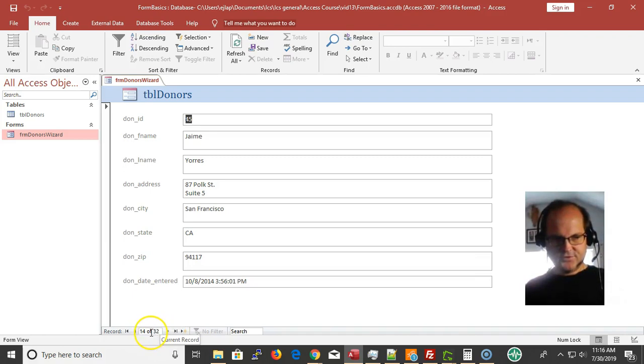Current record is 14 of 32. It tells me how many records are in my data source, which is nice. Next record. If I want to go to my last record, I choose the arrowhead to the right with the vertical bar. Bang. If I want to go to the first record, arrowhead to the left with the vertical bar.